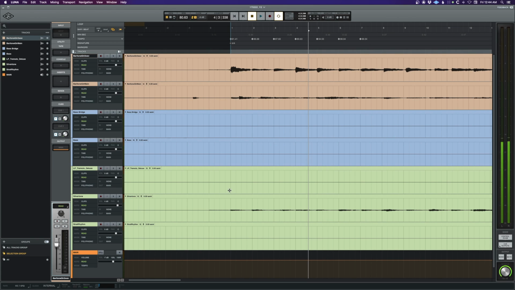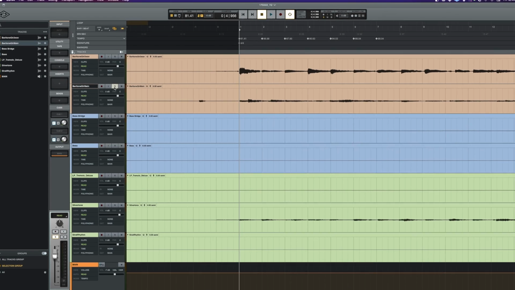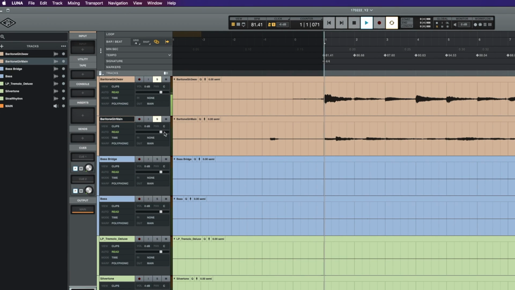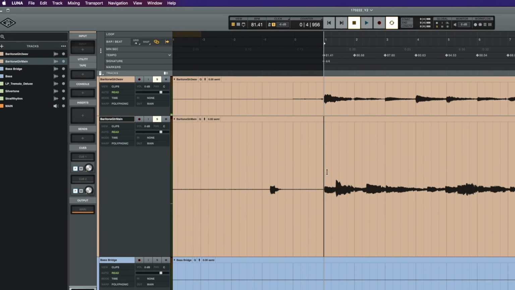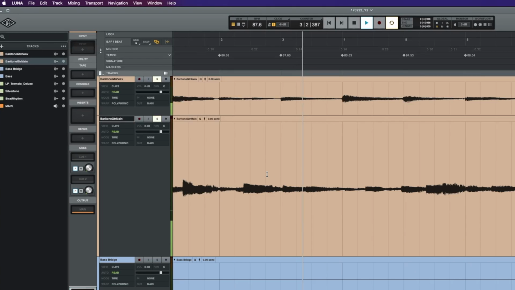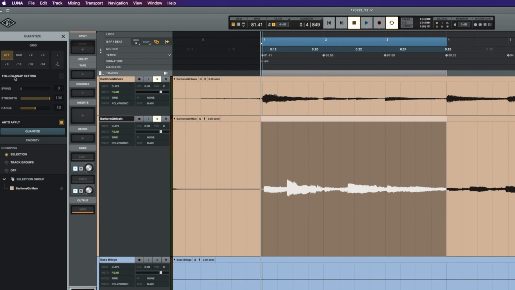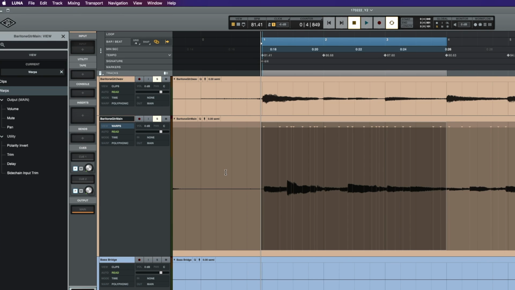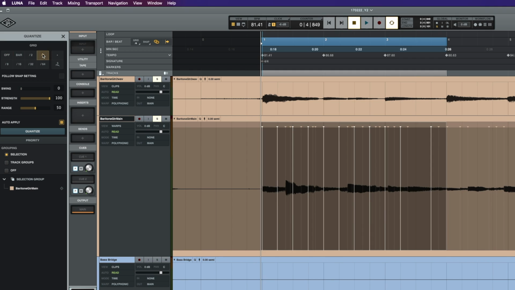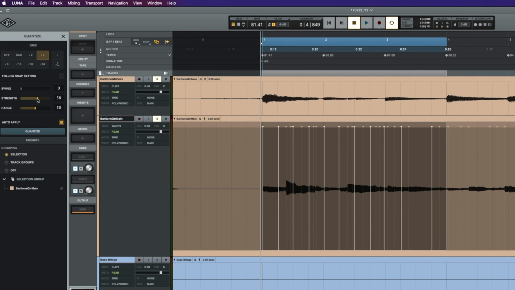And what's cool about that is I can quantize any of these other weirdos that are kind of playing off beat. Let me solo this baritone main and the baritone two. Okay, so this sounds okay to me right here, but if I wanted to tighten up some of this, I'm going to select this first part here that seems a little bit out. I'm going to watch this happen as I hit warps. And I'm going to come back to the cue. I'm going to hit quarter note. I don't want it locked all the way on there, but yeah, pretty good.